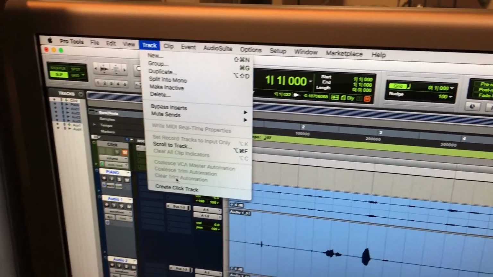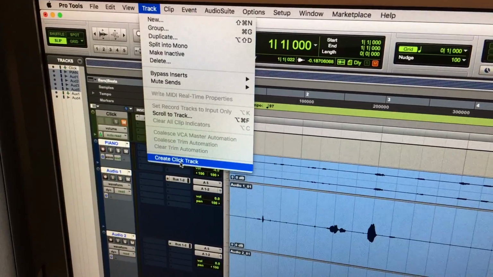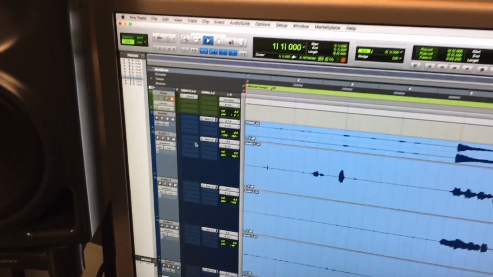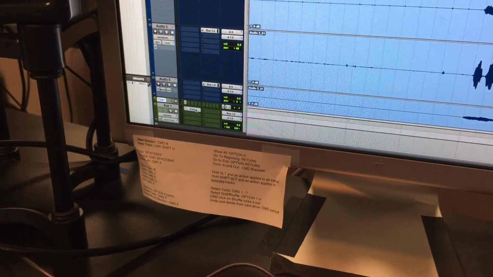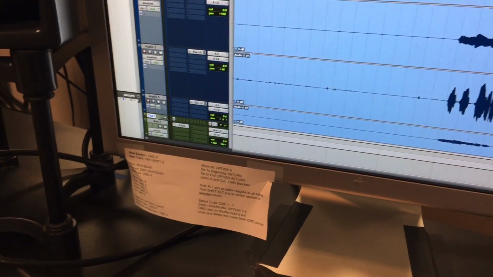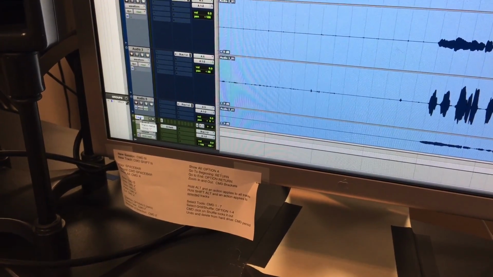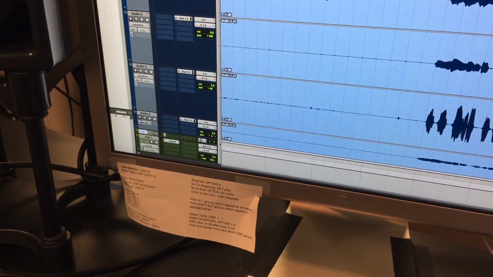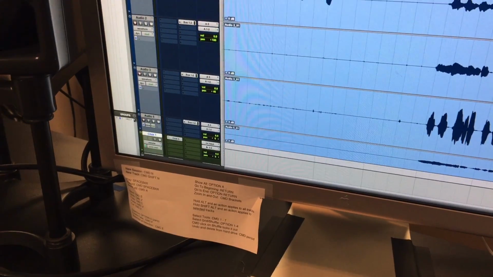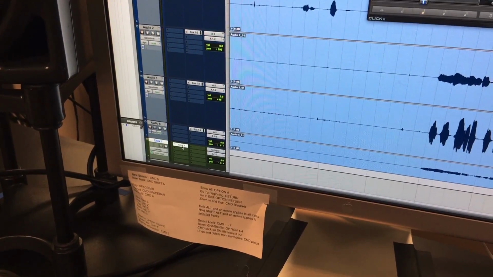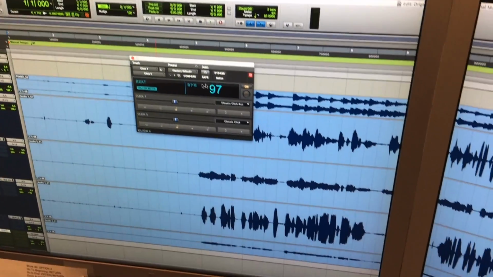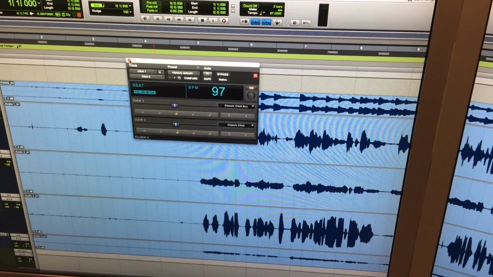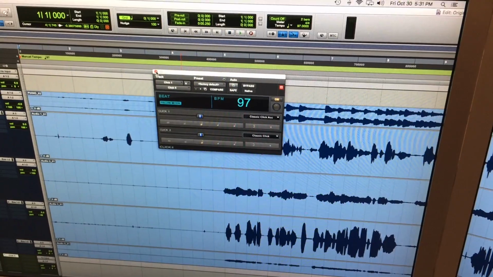and at the bottom there should be Create Click Track. And you do that, and it just creates it. In this case, we already had one in the session right there, but it created one here at the bottom. All it does is create an audio track that's automatically called click, it makes it super small, it's right here, and it puts this click plugin on it. That click plugin is available in the plugins folder, and you can mess around with that and learn how to use it. So that's the first thing, is you're going to need a click track.